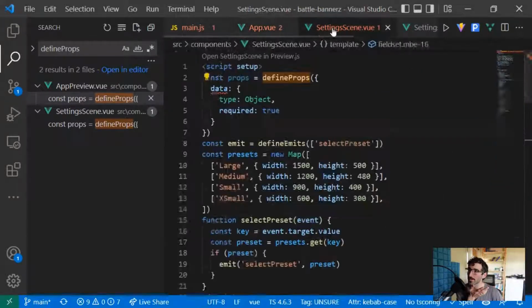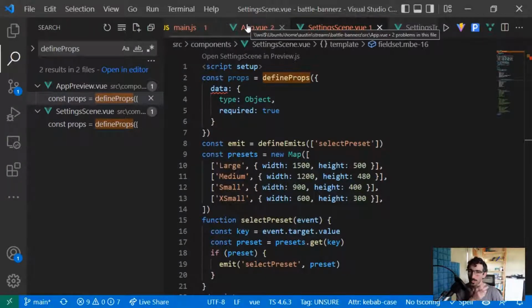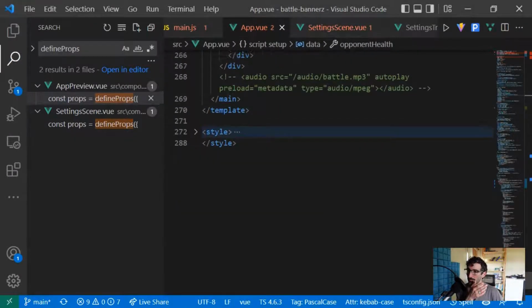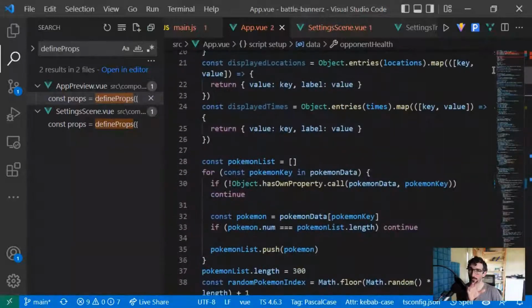In Vuetensils, the v-input component is all one pretty long file, but that's because all of the logic is pretty interconnected. In this case, App.vue has a couple of boundaries where logic is pretty clearly separate, which is a good sign for abstracting into components.